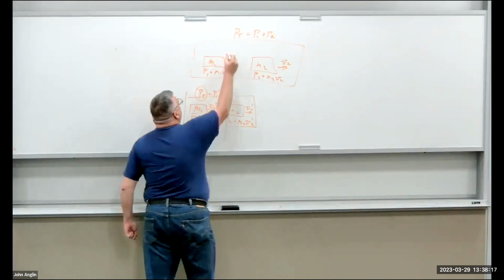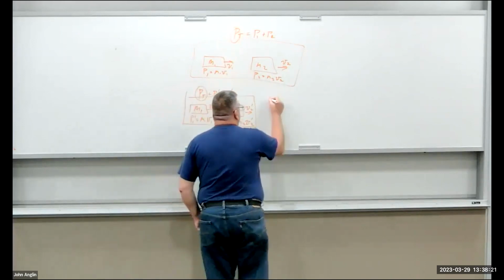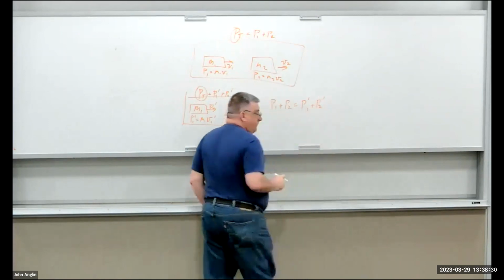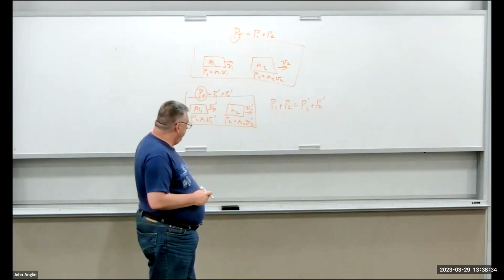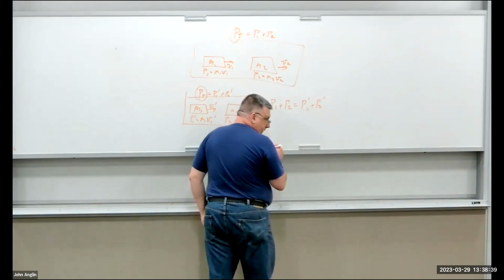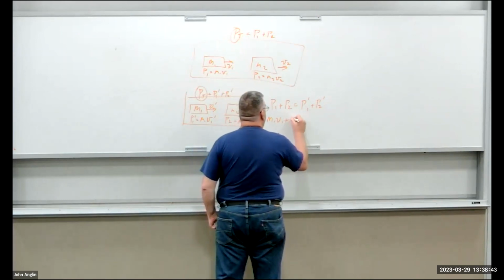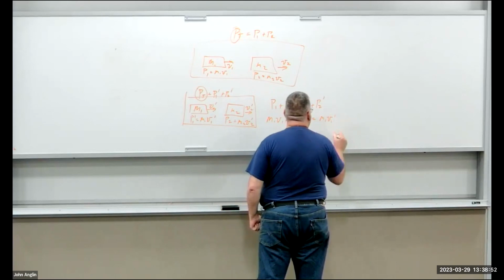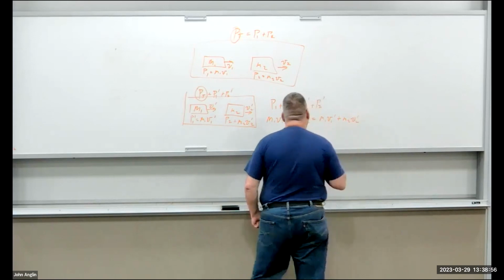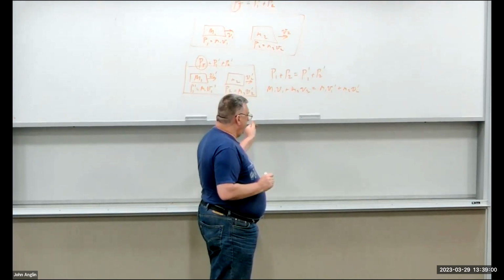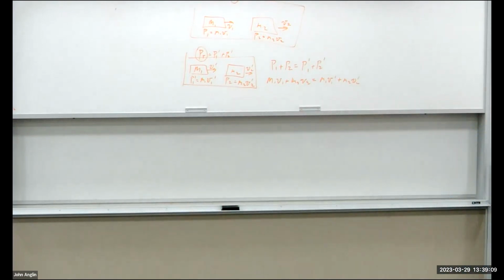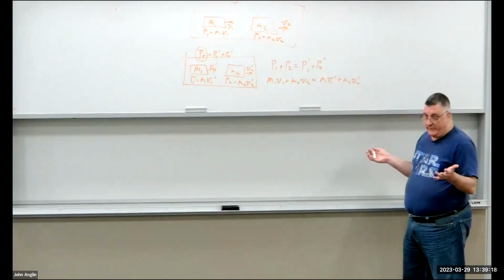But because the total momentum has not changed, that means we can say P1 plus P2 equals P1 prime plus P2 prime. Momentum is conserved. Let's go ahead and do some further substitutions. P1 is M1 V1, P2 is M2 V2, P1 prime is M1 V1 prime, P2 prime is M2 V2 prime. So what does this tell us? This tells us that we can now determine what the velocity of the final one of the two cars is after the collision, right?